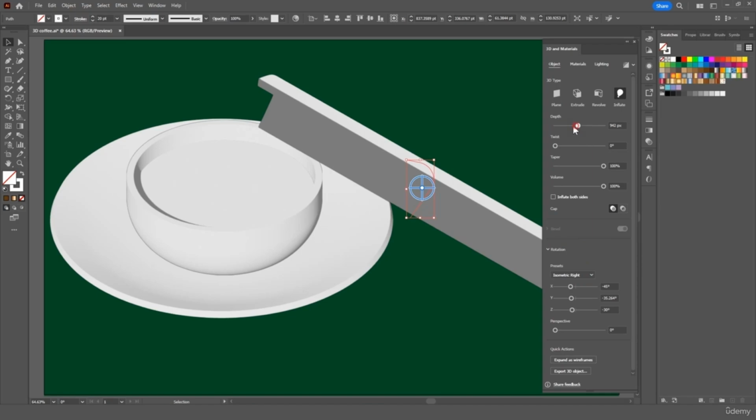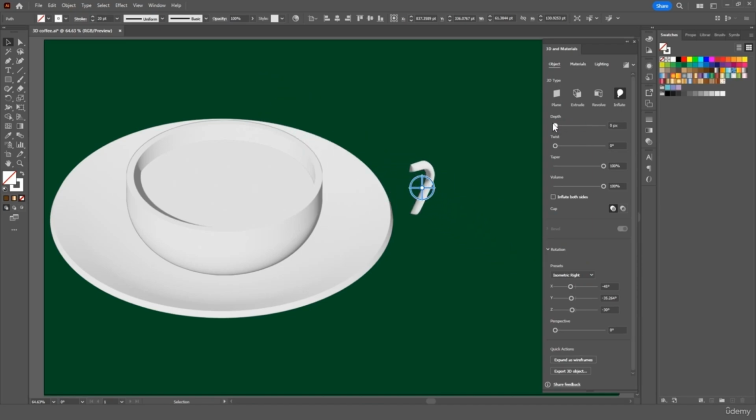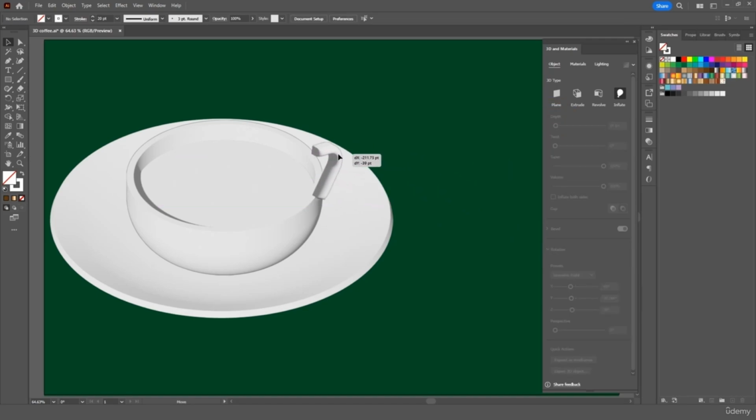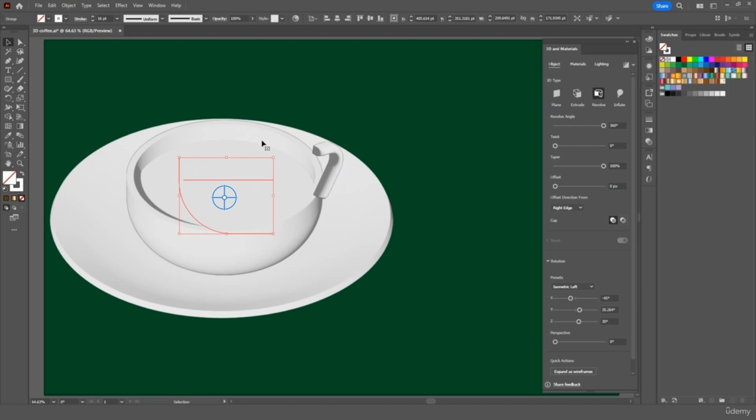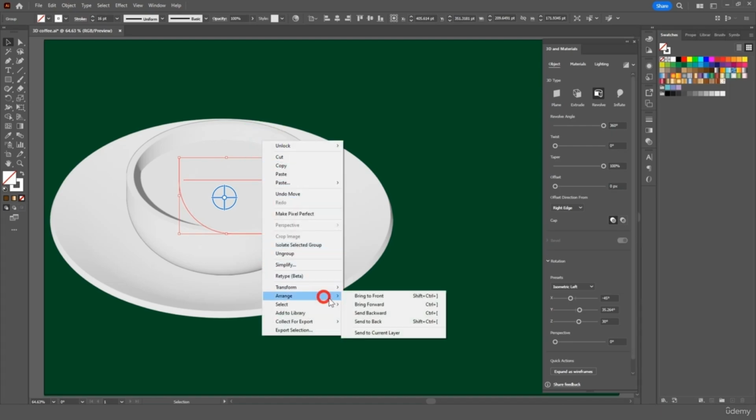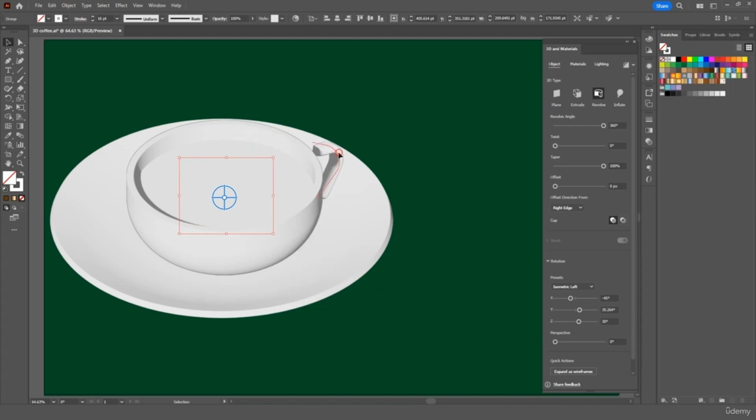Okay, now let's lower down the depth of the cup holder. Now place it into position. Select the cup, right click, go to Arrange, and bring it to front.